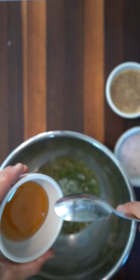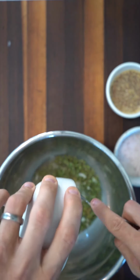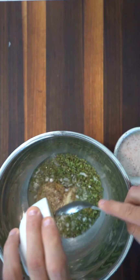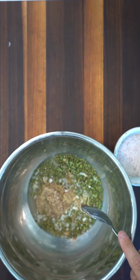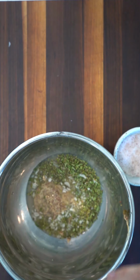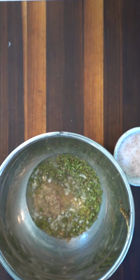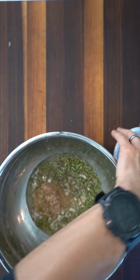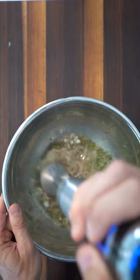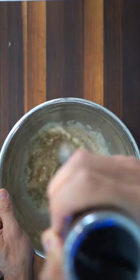Boom, boom, a little bit of honey. A little mustard. A little pinch of salt now. We can adjust that a little bit later. A little fresh ground black pepper. Let's do a little pre-mix on this guy first. That'll help break up some of those onions, get everything mixed up nice.